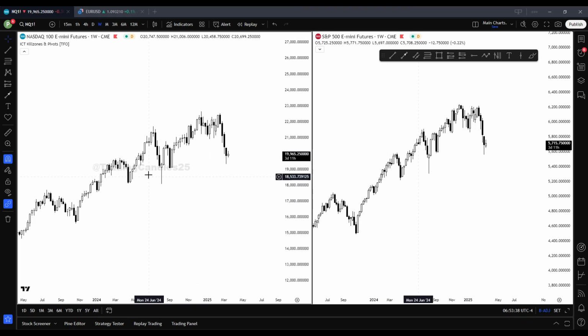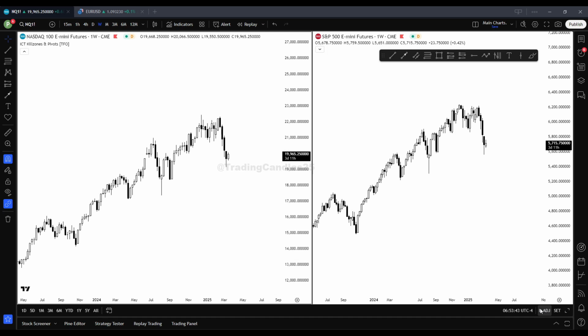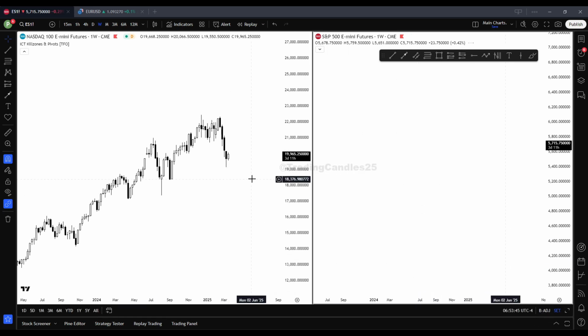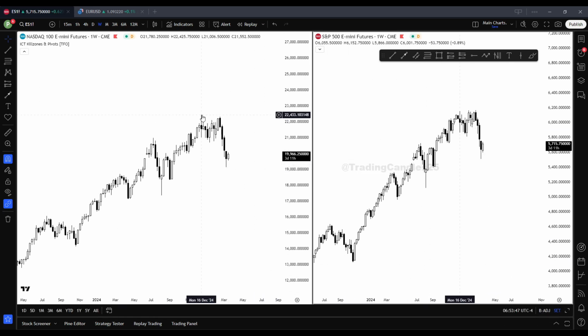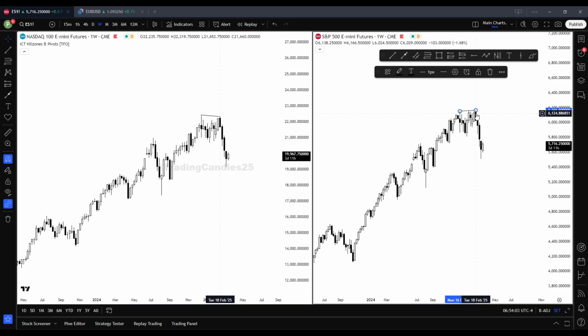Looking at the weekly time frame both on NQ and ES, if we look at the non-adjusted charts, first of all, we can see that we have the same SMT divergence that we saw on the monthly, but it's playing out in a more refined way on the weekly time frame. We've got this SMT divergence on NQ and ES, and this SMT divergence led to this reversal on the lower time frame, or this retracement on the higher time frame.